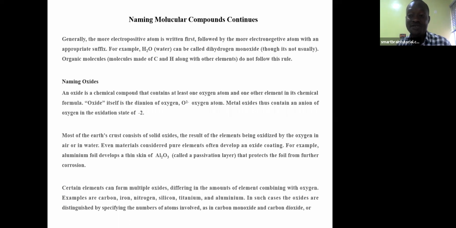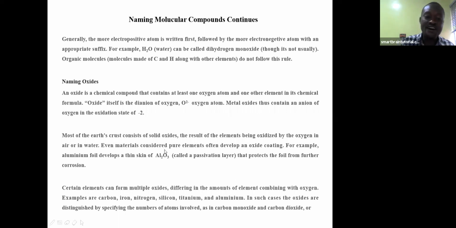Now, its combining power is 2, which is its valency. Its oxidation state is 2. If an element in group 1 is to combine with oxygen, you must have 2 atoms of that element. And that is why in the formula for water, we have H2O. Hydrogen is from group 1, and its combining power is 1. And the oxygen, which has an oxidation state of -2, we need 2 hydrogen atoms to neutralize it before a neutral compound is formed.